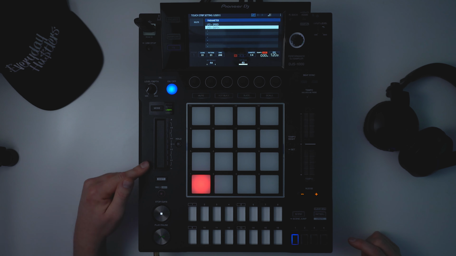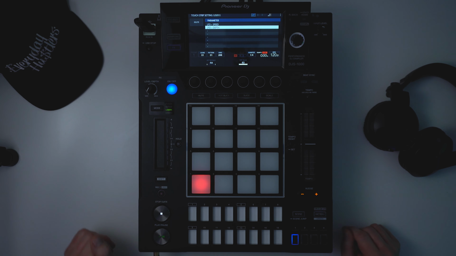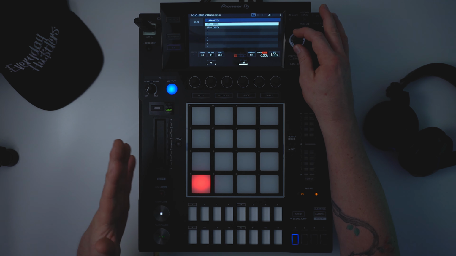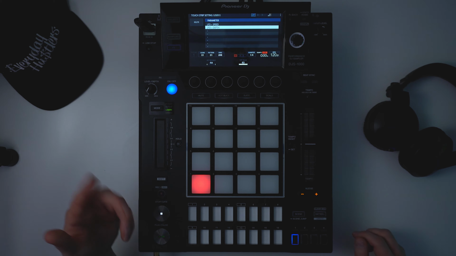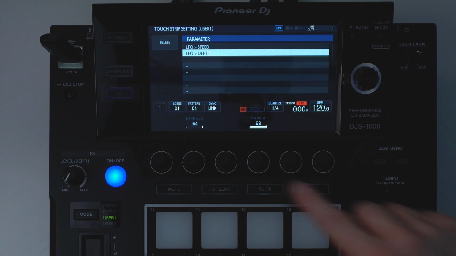Now this relates to the ribbon control on the left-hand side here. So we have the bottom value down the bottom and then the top value up the top, as you might have thought. So what we can do is start customizing this, and we can customize this for every single control. So for example, with the depth, when we're at the bottom of the ribbon controller, at the moment it's -64.